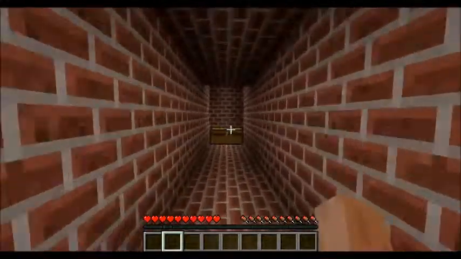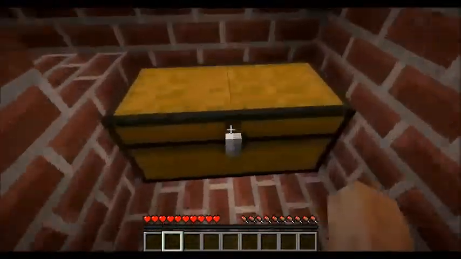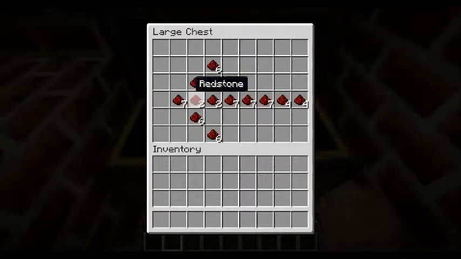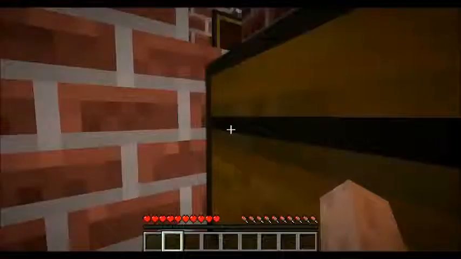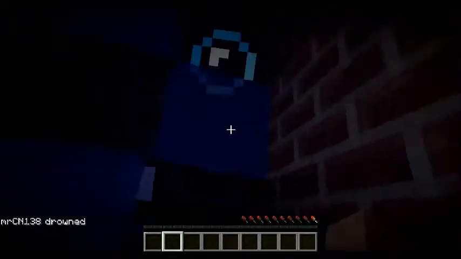Ooh, a chest. I'm gonna get some diamonds. Redstone. Looks like an arrow. Oh, there's a chest back here. What the heck? No! No! What? What? No!